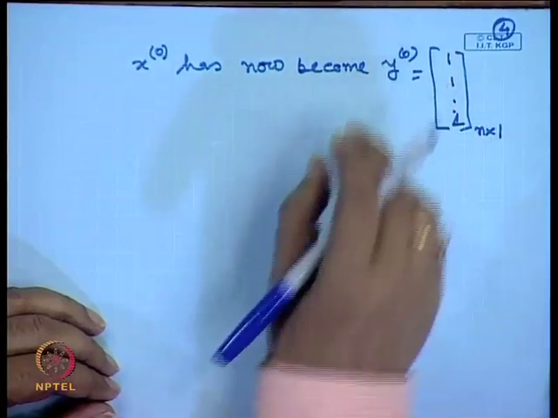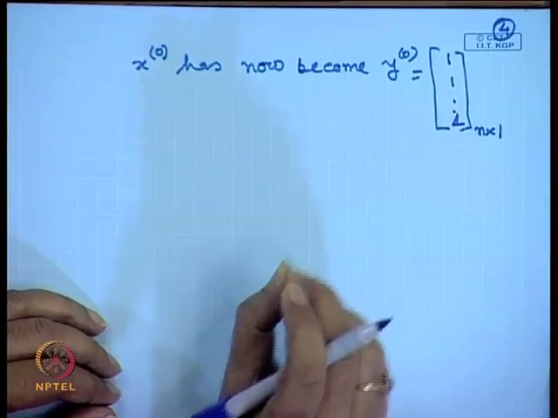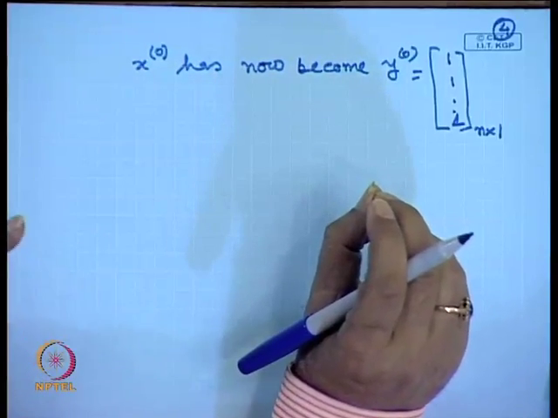Now our job is, in the transformed coordinate system from y 0, to move in such a direction that we can achieve two objectives. One objective is that after the movement, the new point must be an interior point, in the feasible region. The next is that the point should be such that the objective function value reduces compared to the earlier values. So two objectives we have to meet.